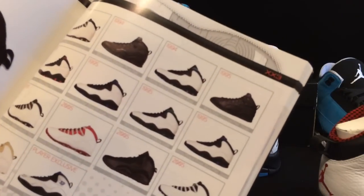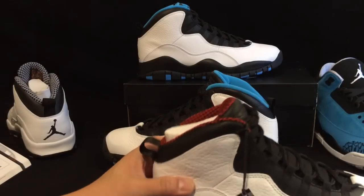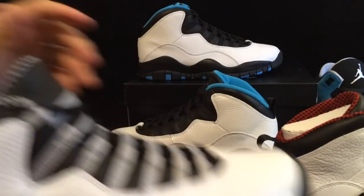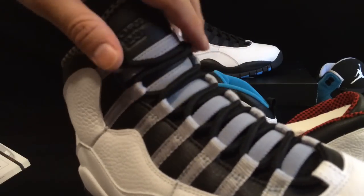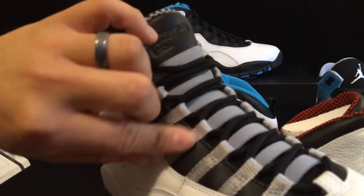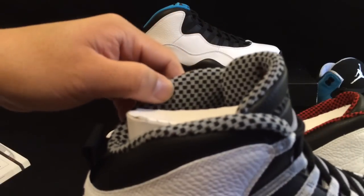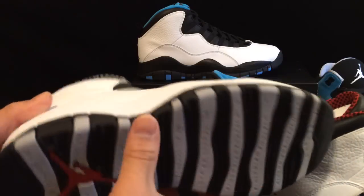Even from images, I can't tell if the inner liners are checkered or not. But the checkered liners are kind of what the Jordan 10 is known for. Let's go to the Steels first to show you guys this. The Steels have this lockdown system with the steel-colored lace locks, and on the inside you see that checkered steel color. And then on the sole you get the steel color as well — black Jumpman on the back.